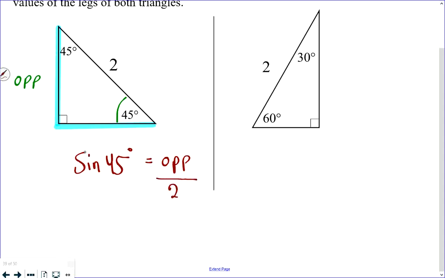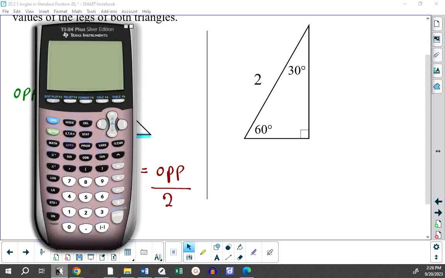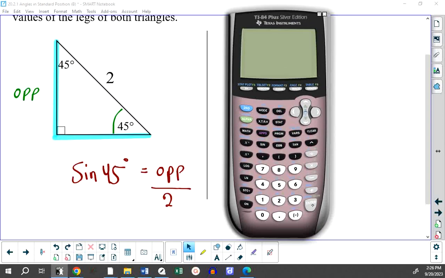Nobody has ever said what you just said, Claire. I don't remember anybody ever saying it. I'm glad you did, though. Can we use this to calculate the length of the opposite side? Yes, we could. Let me show you what we're going to get. A very elementary equation to solve. We're going to take 2 times the sine of 45. Make sure I'm in degrees. 2 sine 45. Except I want an exact value. I don't want decimals.